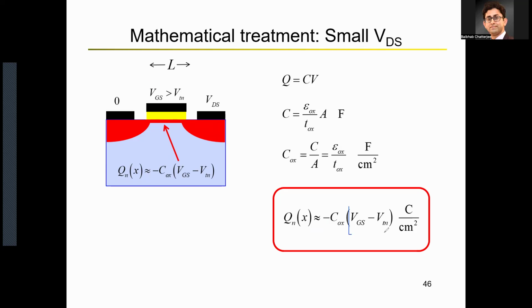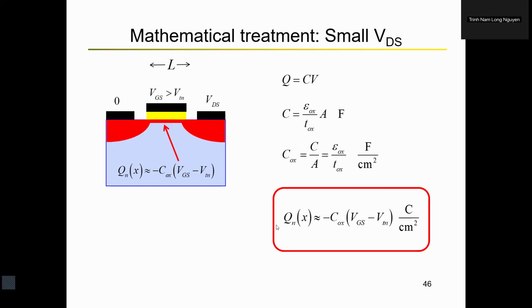So the voltage that the semiconductor region effectively sees is VGS minus VT. So that's the voltage. What is the capacitance? Cox, that's the capacitance per unit area. So the charge per unit area is going to be the capacitance multiplied with the voltage. That's all I have done here. Now, why is this negative? That is because your charge is created by electrons, and electrons have negative charge, and that's why I'm putting a negative sign for the charge over here.